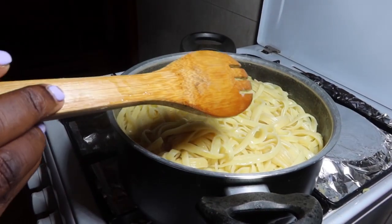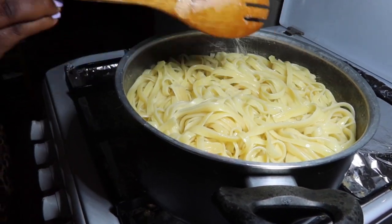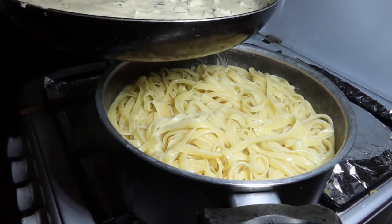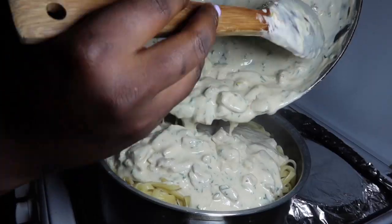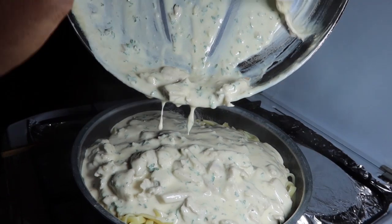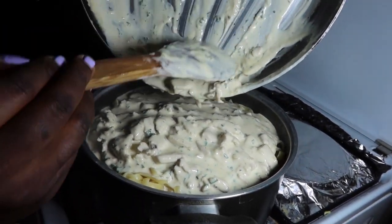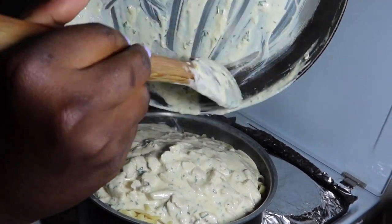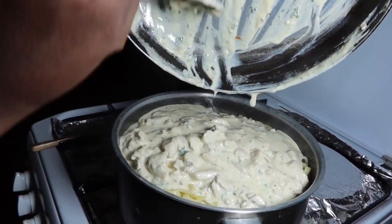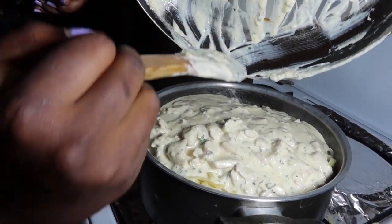My noodles are dry enough and they look so nice. So I'll pour the cream into the noodles. As you can see, whoa, this is so good. Oh my God, look at that. Wow, this is so nice.